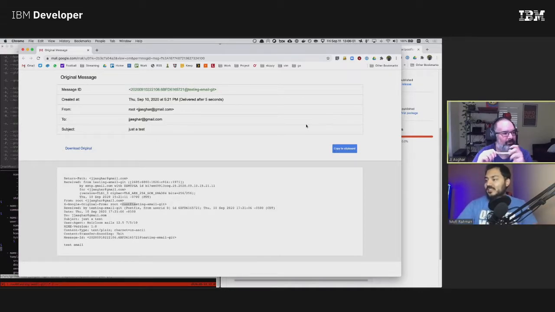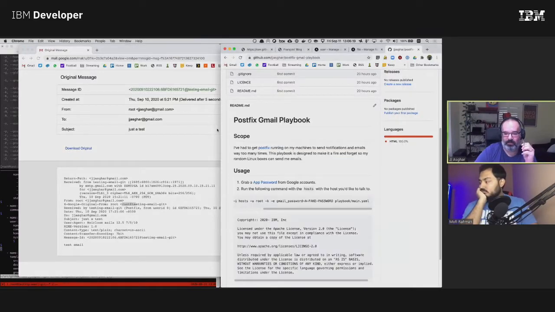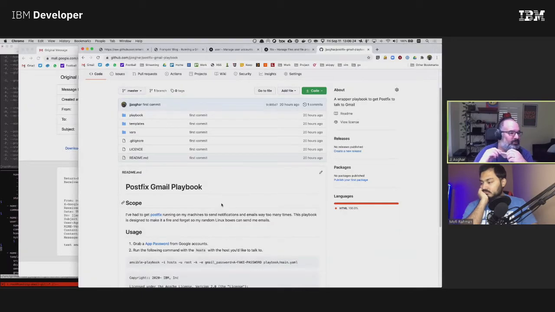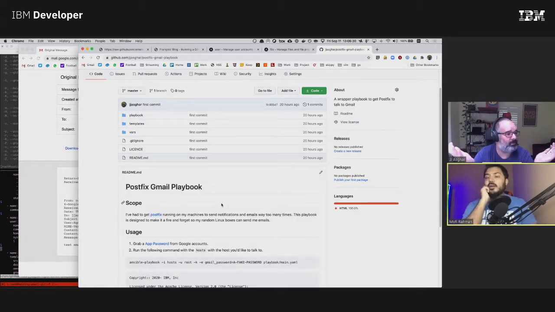Yeah. So I was just describing that with us doing all this work on Ansible and AWX, I thought it was prudent for me to actually learn how to write some good playbooks. So I've been finding random little options of times I would need a playbook to do something. And I released yesterday a very simple playbook that configures Postfix to talk to your Gmail account to route mail through it.